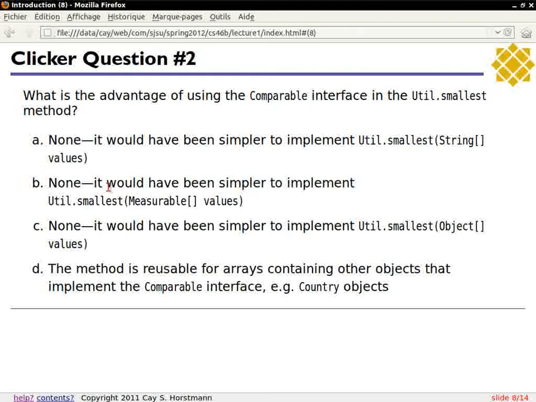Another one. So go ahead and answer this one real quick. So I'm asking you, what's the point of using comparable?